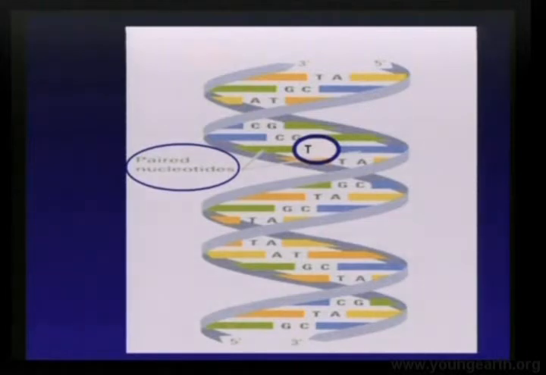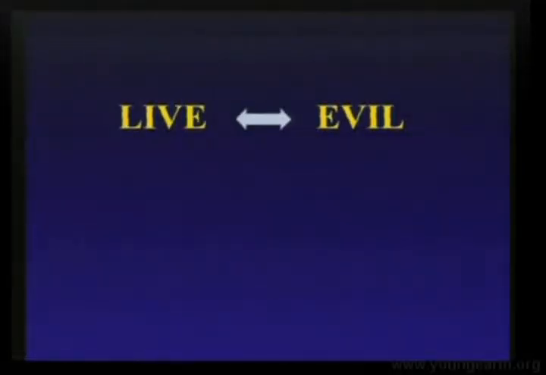But see, it doesn't do it in a vacuum, because now what happens? On the other strand, it becomes an A. So you have mutated on both strands. Now again, this isn't anything new, but what is new is, let's come back and think about just a second what we are dealing with. It's a little bit like where we have the word live, and the information that would contain, and the word evil, the information that would contain. Notice they're reverse of each other. They're the complement of each other, just like on our two complementary strands. The information on one strand would be the complement of the information on the other strand.